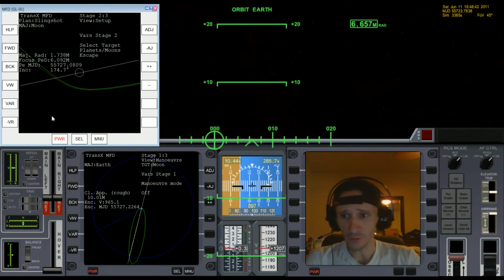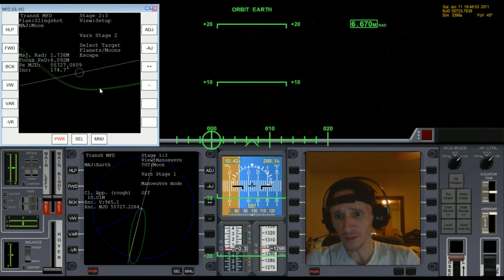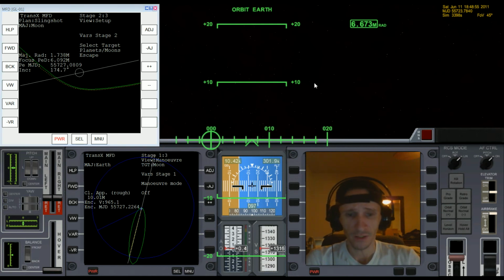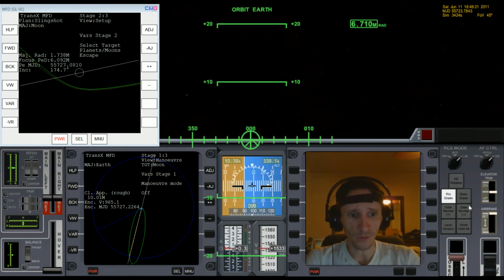Now there is something that we can look at here in the view setup. I can see this dashed yellow line is a little bit off from the green line. That means that my semi-major difference is a little bit off. What I can do to fix that, go back to the prograde position for a moment, and then turn off prograde. That's important. Rotation. Translation.